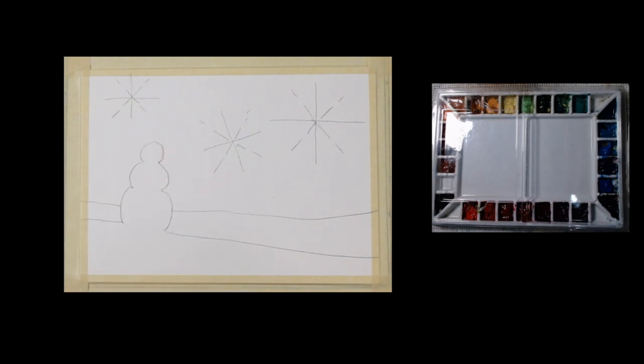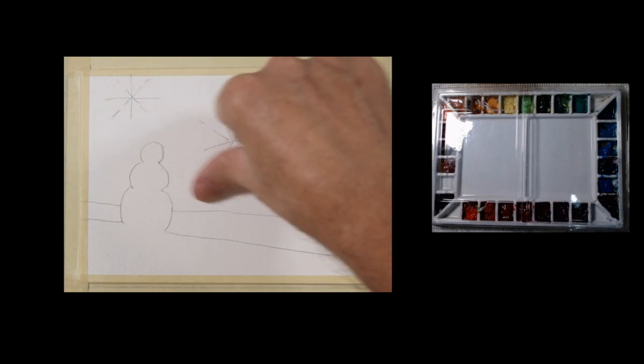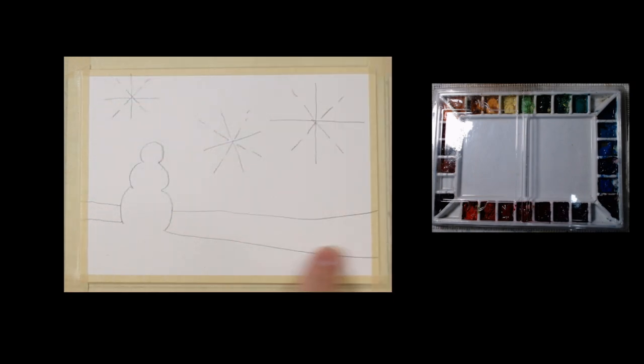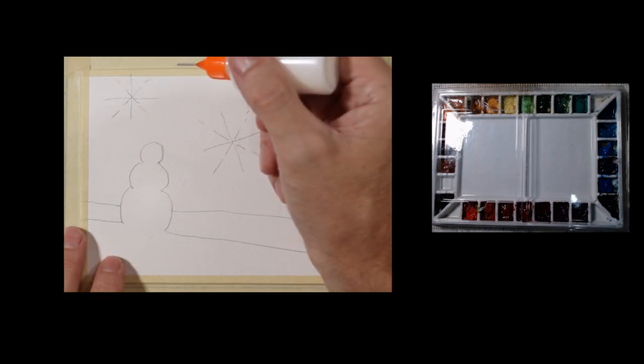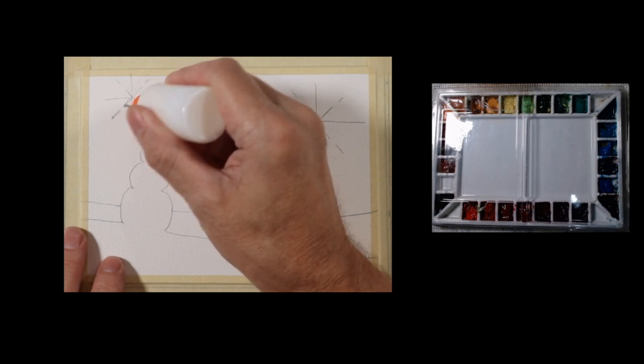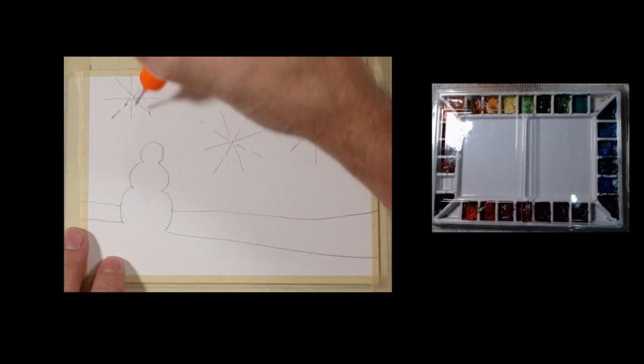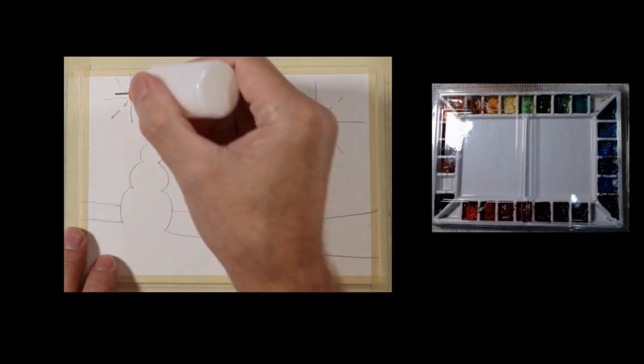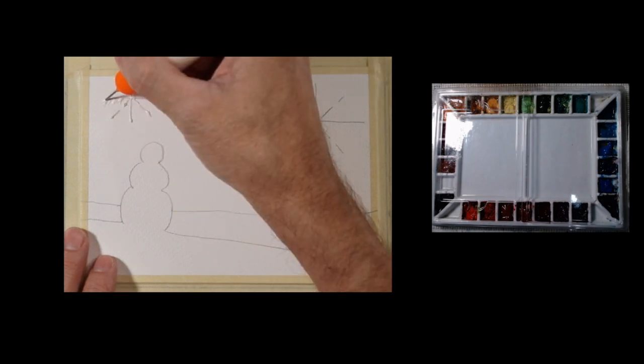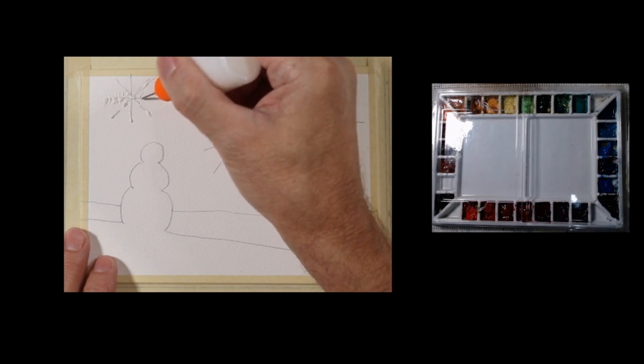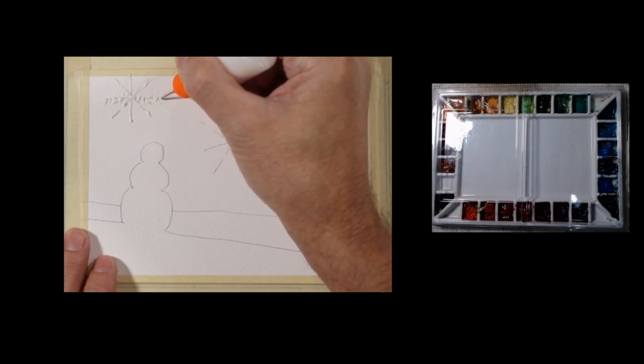So this particular card I'm going to be painting with a wash around some of these shapes and I'll be putting a light glaze here. But first, I'm going to create some snowflakes here and I'm going to use some masking fluid for this. This is a good way to do this. So I have a masking fluid pen and I'm just going to draw these lines that are on the template that represent the snowflakes. But then I'm just going to put some little marks off the edges diagonally to create my snowflake.